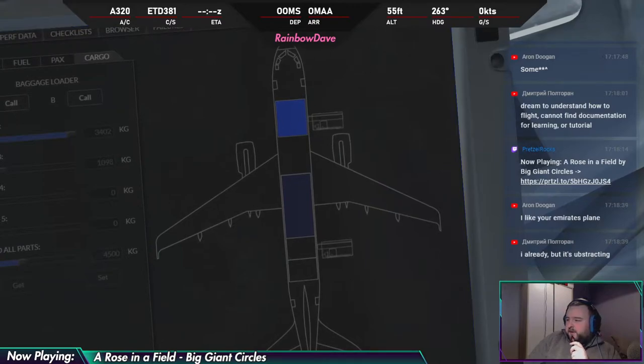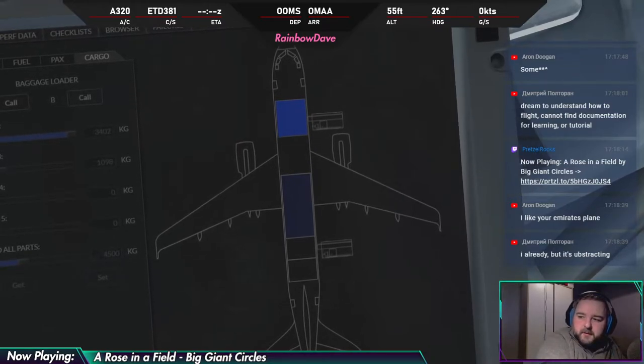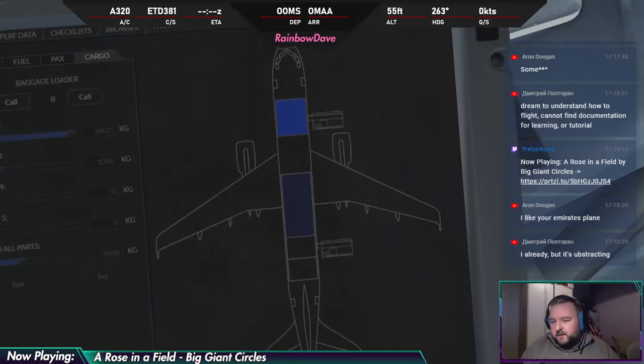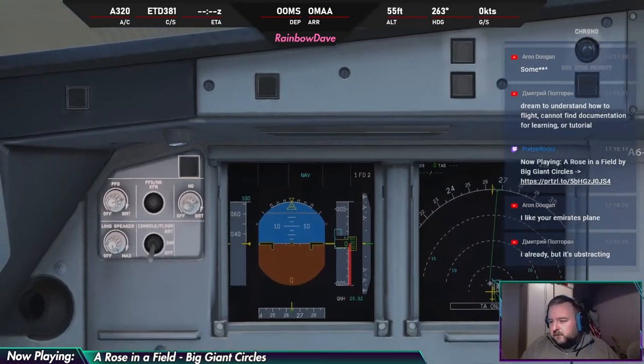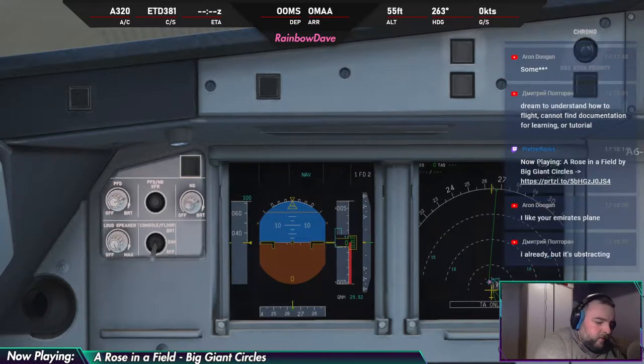Oh yes, I'm going to need to get my A320 calculator up. Hang on. A320 performance calculator, please. Yes, I agree to cookies. We're in a 320 with CFMs. Our units are metric.